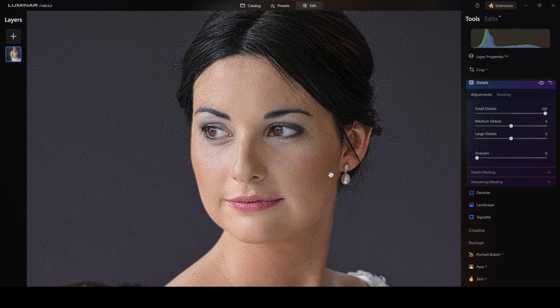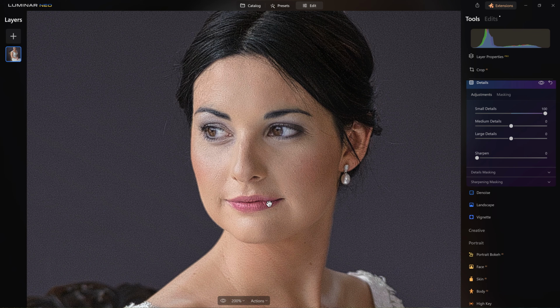So her skin starts to fall apart here, but perhaps there's some good details going on in the lips and maybe a little bit around the edge of the eyes as well. What about the medium details? Let's see what that does. Okay, I prefer that effect, and it's been a lot more respectful of her skin as well. Let's double click to reset that. And now let's grab the large details and boost that up and have a look as well. Okay, not too bad. Let's go for a bit of the large details and let's crank the medium details back up as well. Okay, let's grab the sharpen slider and bump that bad boy up.